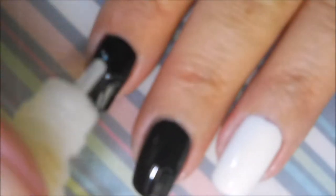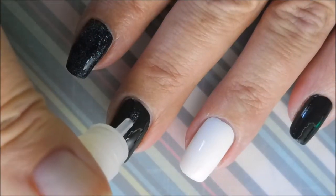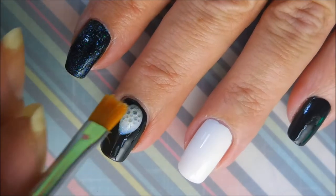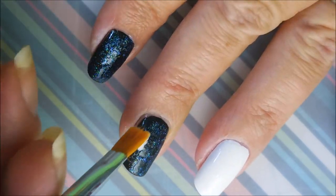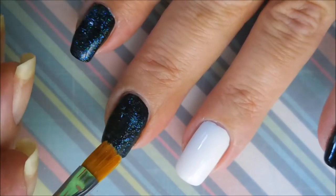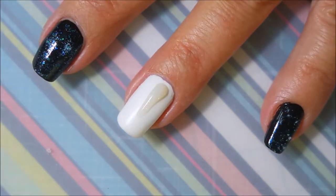I have let this totally dry down. I did not put a top coat on it — I'm just going to run a bead of glitter on it. My camera cut out, sorry. I'm going to put a little bit on the nail and use this little brush to kind of disperse the glitters all over my nail. There are instructions on the inside of the package that say to tap it with your finger and smear it around, but I was being too girly for that today so I just used a brush.